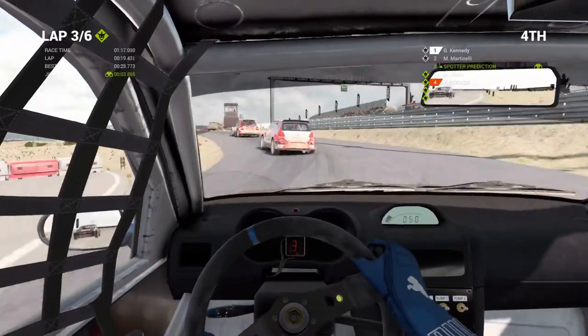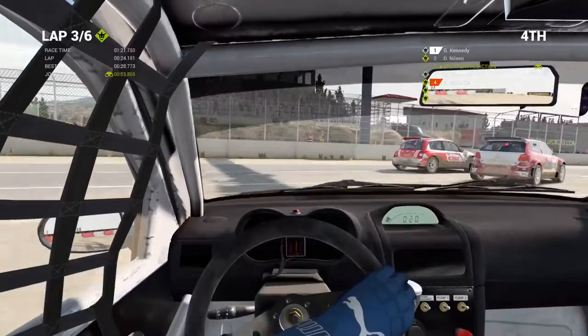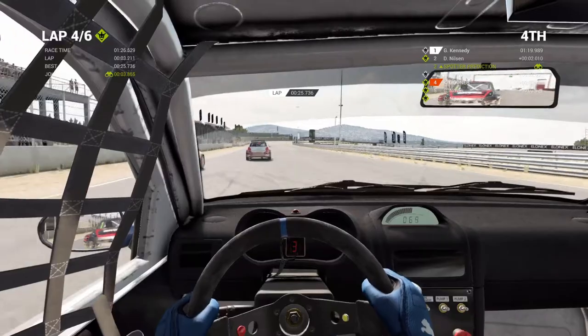And the back end of the car in front is all over the place. Let's see if we can get past him here. Is he going to go a little bit wider? I've had to slow down and he's managed to get away a little bit quicker. We really lost it in that corner, and we got a little bit of contact from behind. We're getting really pressured here.